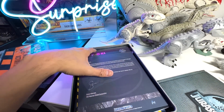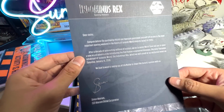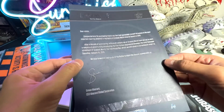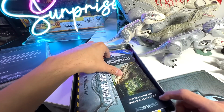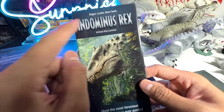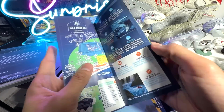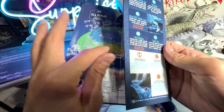Because I just want you guys to have a quick glimpse of every single item in the box. And it comes with this little letter. So it's basically like a simulation of you visiting Jurassic World and you're getting this kit as a visitor. Very nice. Okay. Yep. And this is like a little leaflet. Bigger, louder, more teeth. Indominus Rex arrives this summer. So it's basically like an introduction of Jurassic World. It comes with a map.